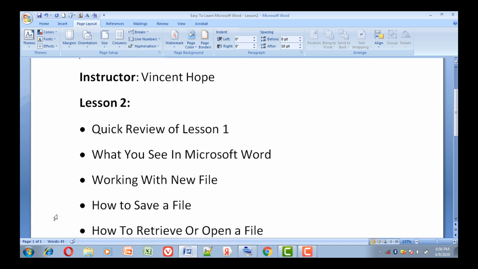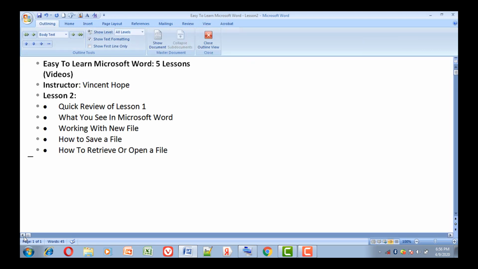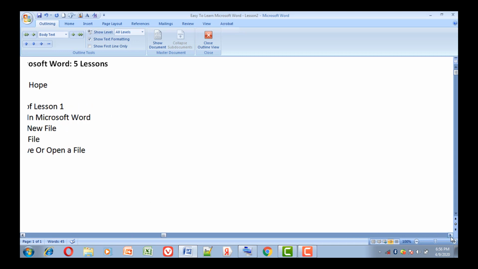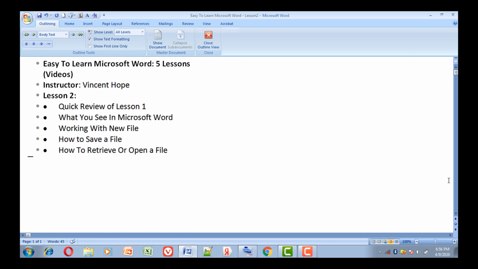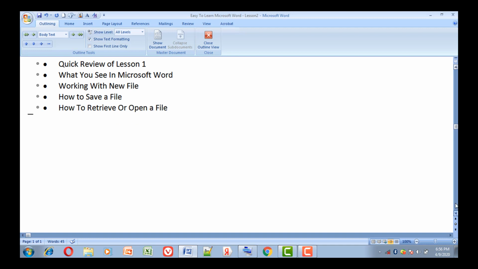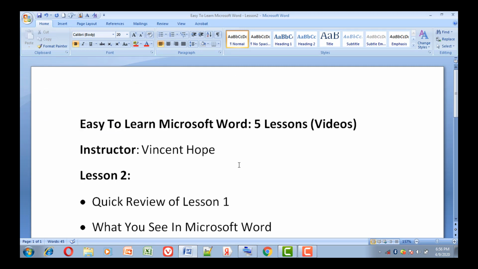We also have the horizontal scroll bar, which is not showing now, but we can bring it out. We can go to View, then go to Outline. If you click Outline, you discover there's a scroll bar showing here. If I click in this direction, it moves the document in that direction. I click it here, it moves in that direction. I click this one, the vertical moves it down. I click it here, it moves it up. So let me close this view and return back to normal. So that is the vertical and horizontal scroll bar.